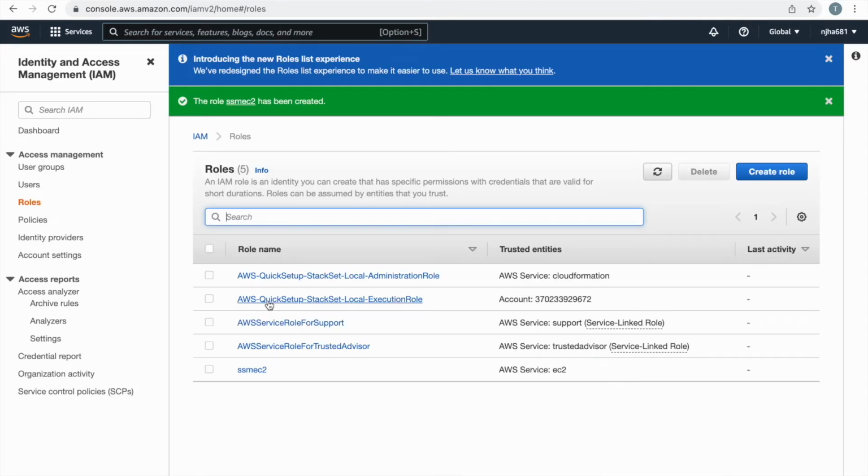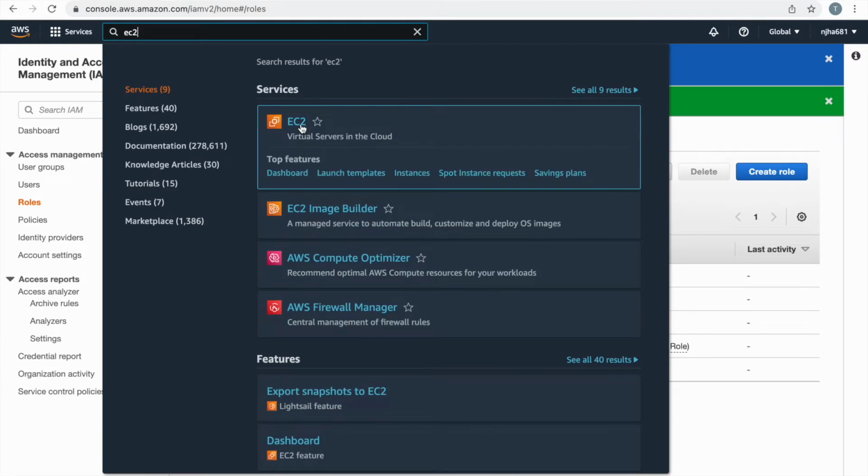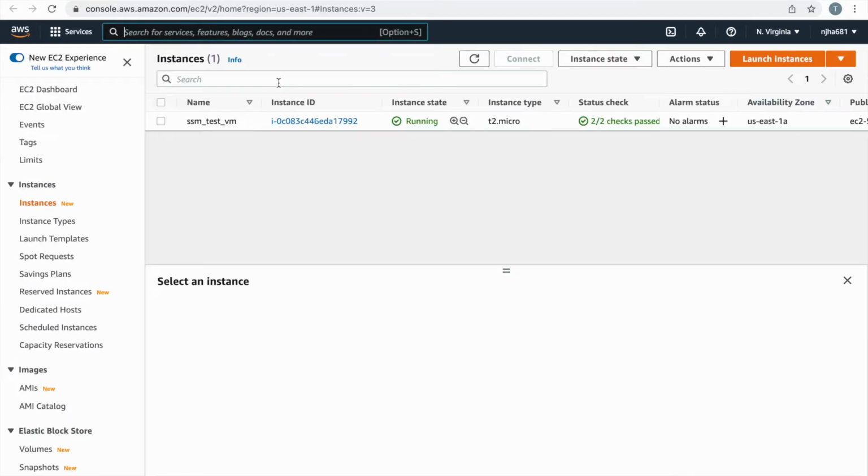Now we have to attach this SSM EC2 IAM role to this server on which we want to install SSM agent. Again, we will go to EC2 dashboard. I am opening it in new tab. This is the test VM on which we are going to install SSM agent.